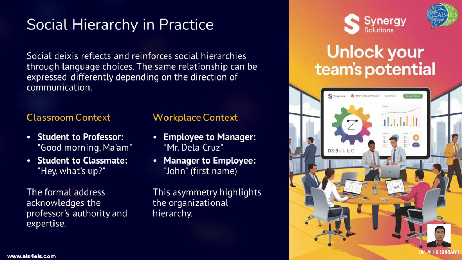Social deixis doesn't just show relationships, it can also reflect and reinforce social hierarchies. The way we talk to someone might be different from the way they talk to us, and this asymmetry highlights their position. Classroom context: a student might say, "Good morning, ma'am," to a professor to acknowledge her authority. But that same student would say, "Hey, what's up," to a classmate, using informal language to show they are equals.